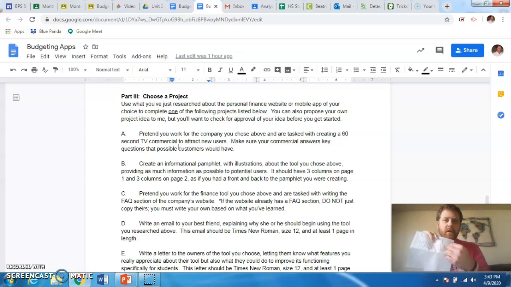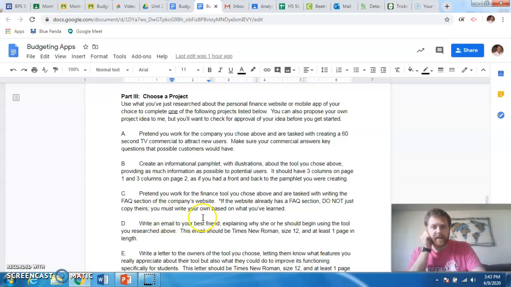They printed out acorns, wrote the questions on the acorns, and then they flipped it up and had the answers down below or underneath it. So something like that is creative. If you do the FAQ, I want something that's creative on how to present those questions and answers.